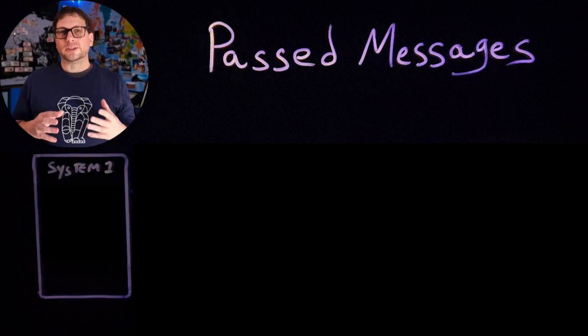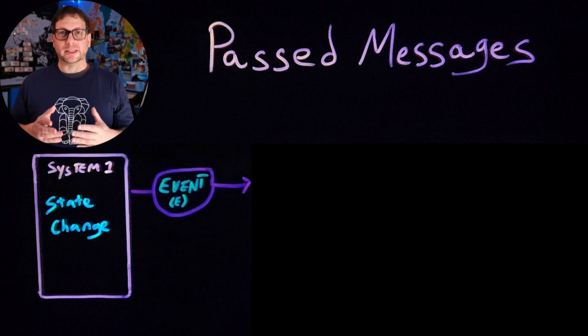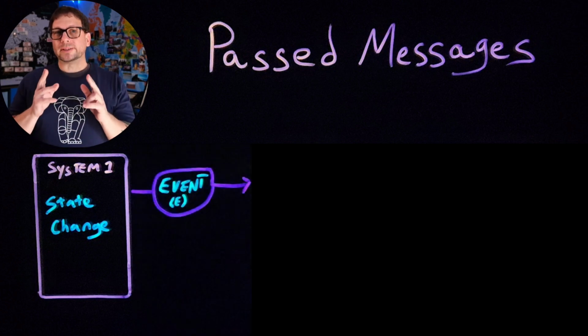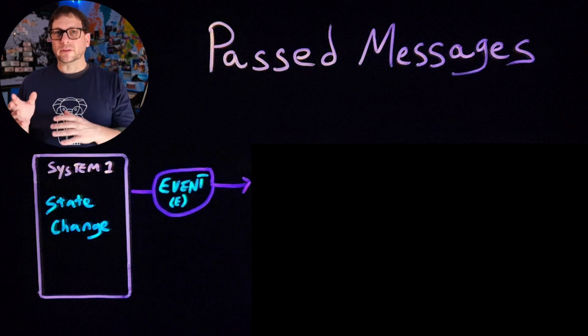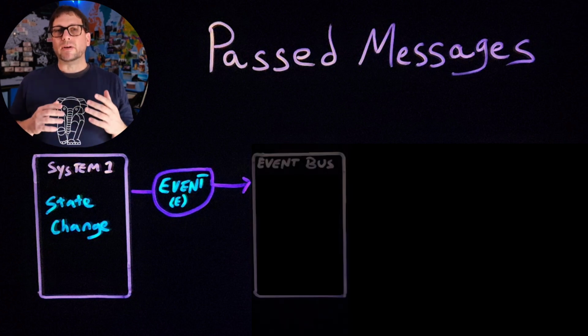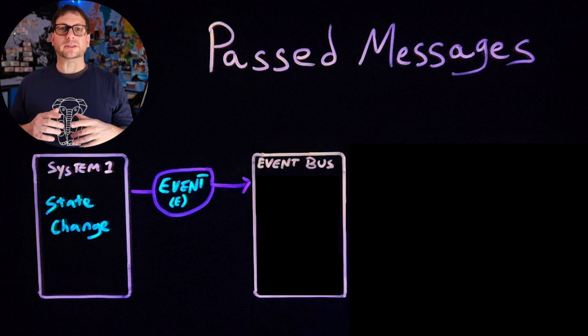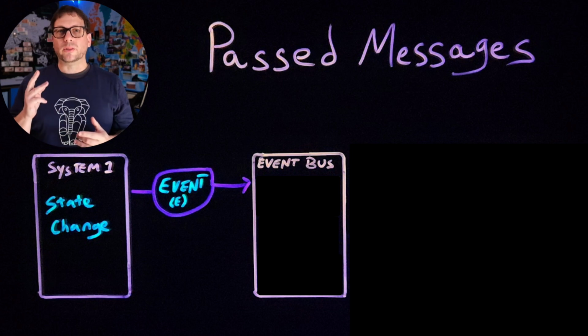We'll start with our source system publishing an event in response to a state change like we always do. But in this case, instead of just passing everything along to the subscribers as is, the event bus is going to use its own internal components to transform the data. And it's going to do it in three stages.